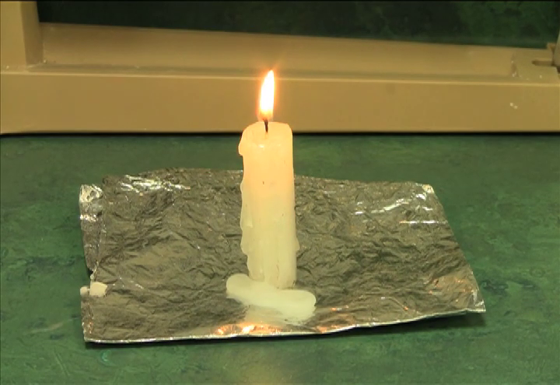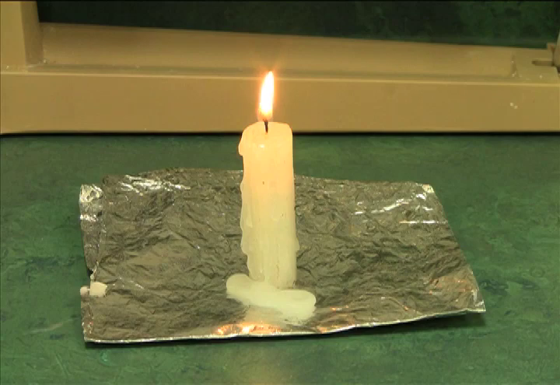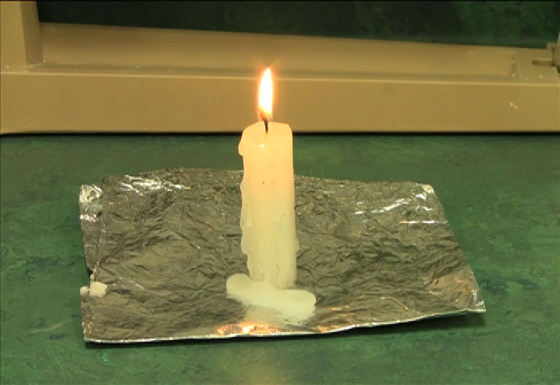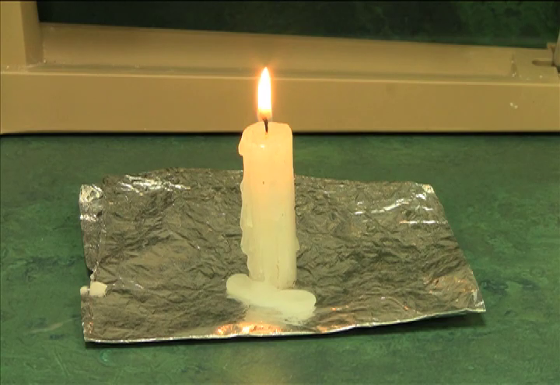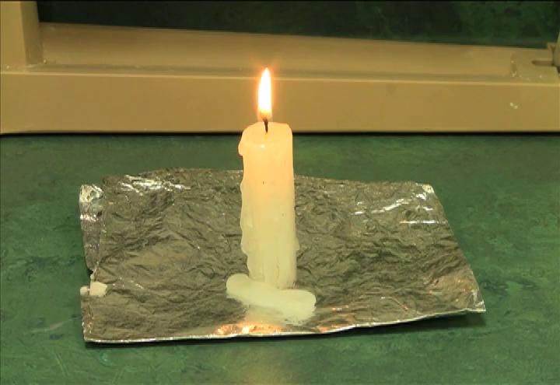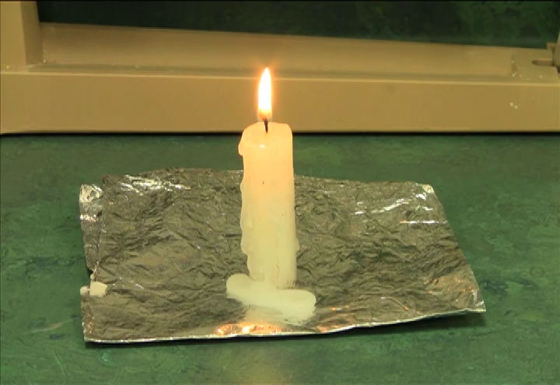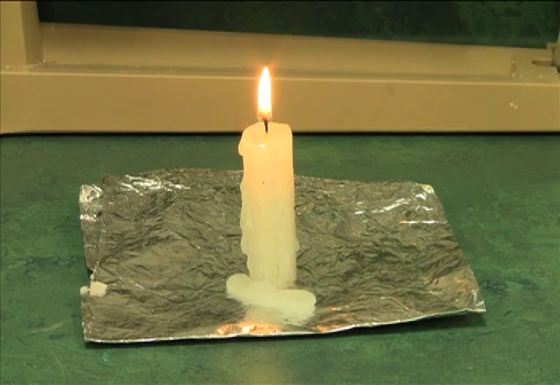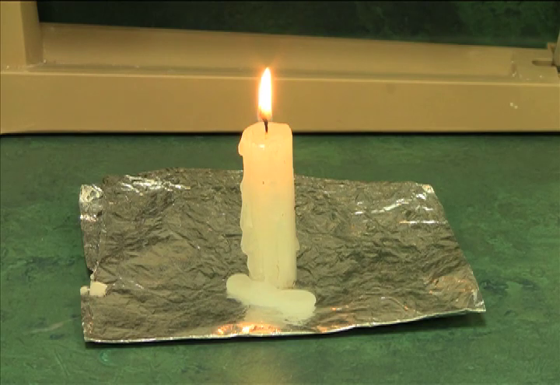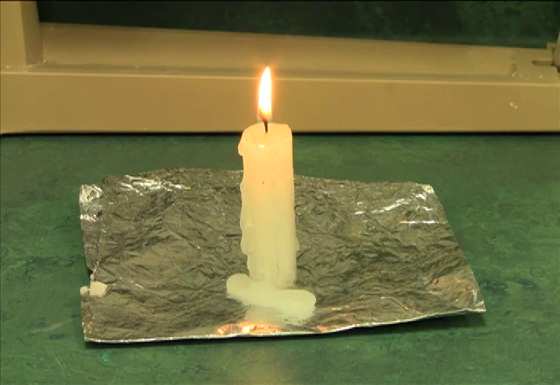Step eight says, after the candle has burned for a few minutes, measure your candle again in centimeters. Did it change? And how much? And nine says, weigh your candle in the foil, in grams. Did it change? Did it gain or lose weight? And how much? Now the reason I weighed the foil earlier is, as you can see, there is some wax that has dripped onto the foil. If I was just weighing the candle, then I wouldn't be weighing that wax that's on the foil. And I want to make sure that I get everything back that I originally started with. So I'm going to blow it out now, let it cool off, and then I'll weigh and measure it.